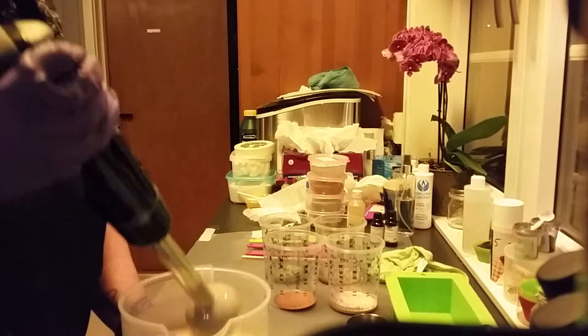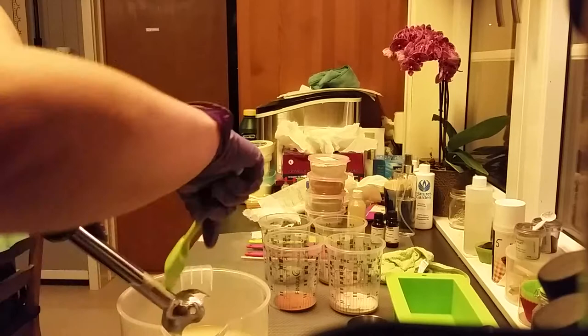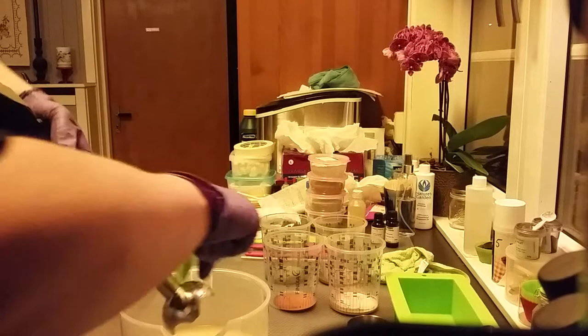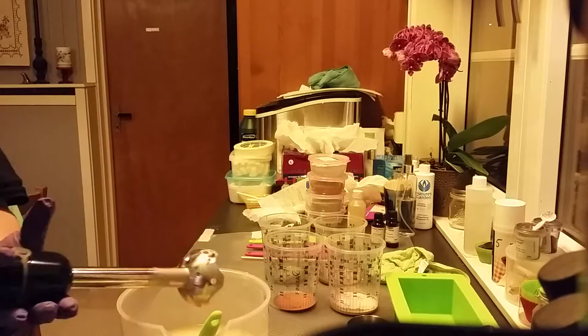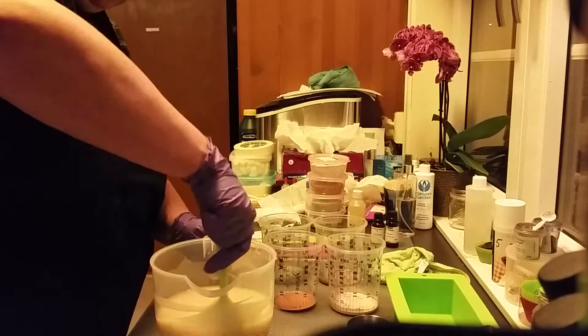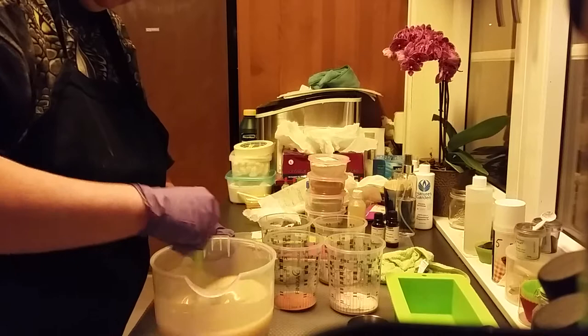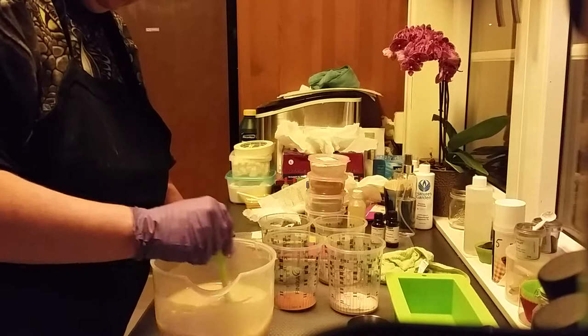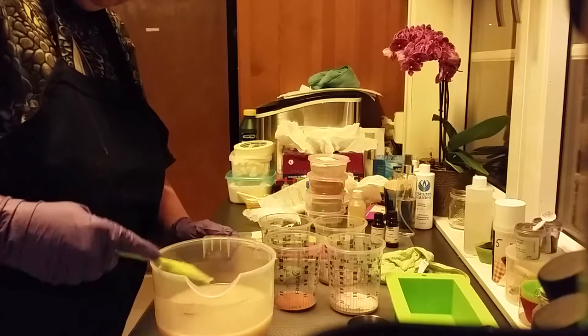So, I will stick blend my clays too, but I will add my essential oils last, because it can accelerate because of the lavender. I know the ylang ylang doesn't do it, but I know the lavender can do it. So I don't take a chance. That is very important, that you know when you're soaping when to put in your essential oils or fragrance. Some accelerate and some do not.